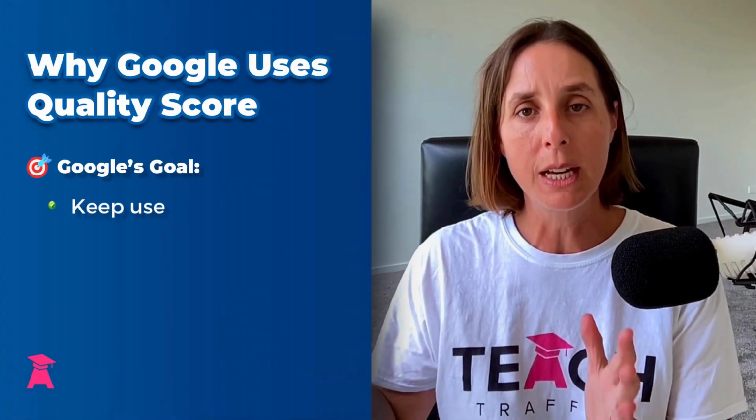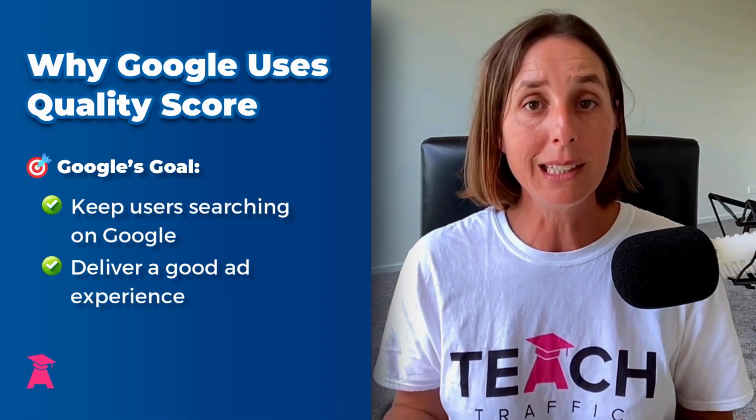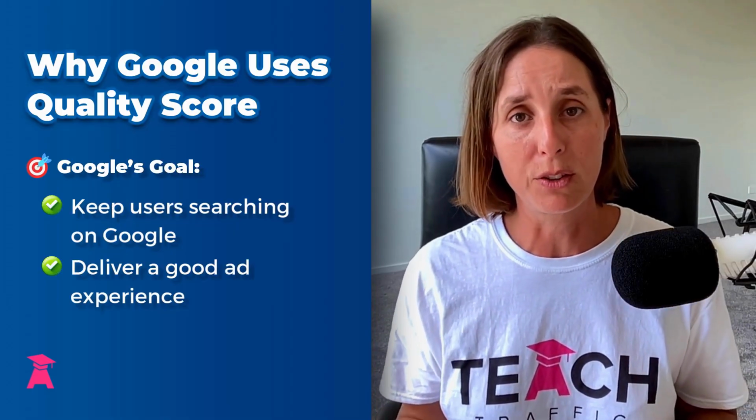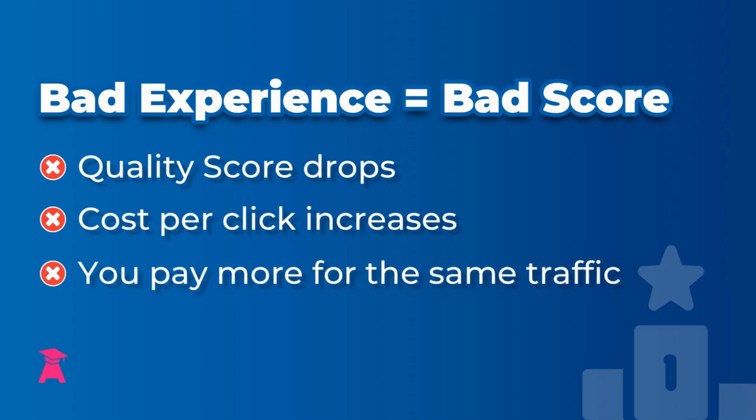So how does Google assign the actual quality score? If we step back a minute and think about what Google's end goal is, Google's objective is to keep people using their platform. They want people to keep using google.com searching for things, and if they click on an ad, they want a good user experience for them. So if you have an ad that people maybe even don't click on, or if they do click on, they leave straight away, Google is going to penalize you with a bad quality score because you've provided a poor user experience for their user. So quality score is going to impact how much you spend on your Google Ads, which is why it is so important.